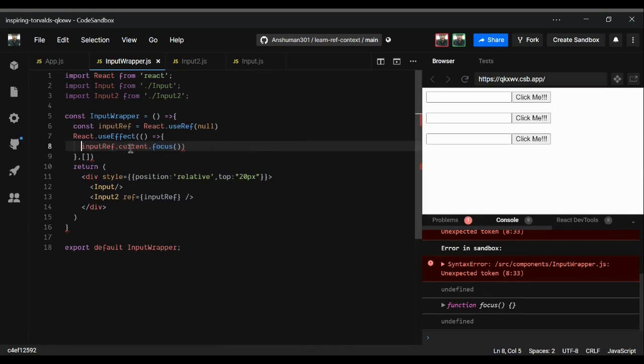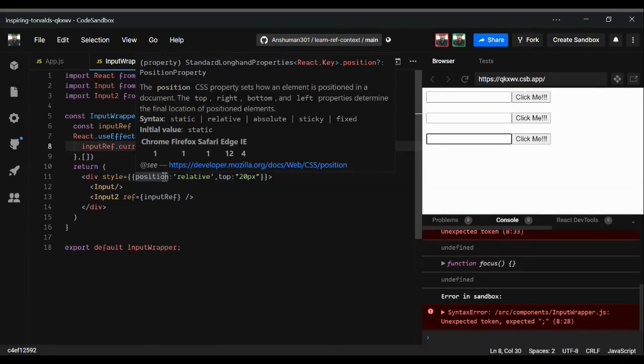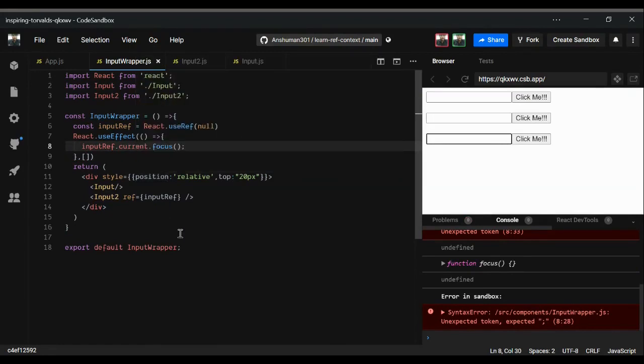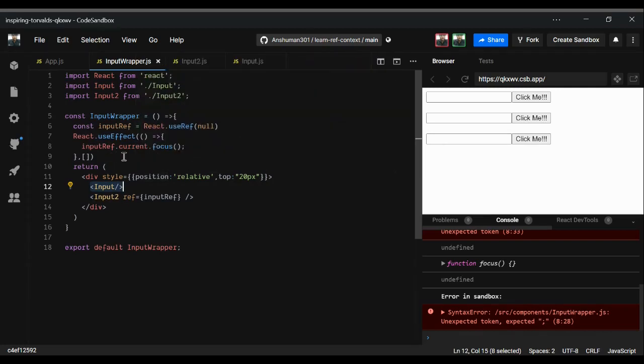So this is the lesson that we get from this lesson, that we have created a parent component called InputWrapper. Inside this we have created this input, which is a class component, and we have passed inputRef, and we have used the methods inside this input component.